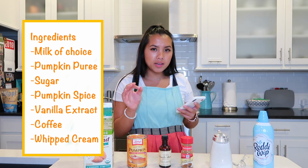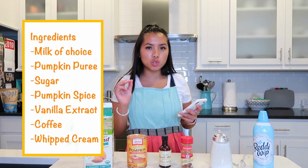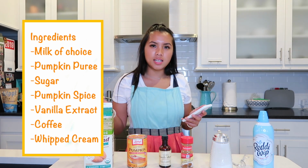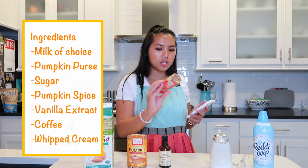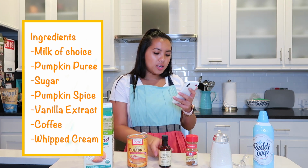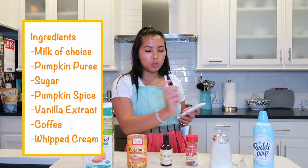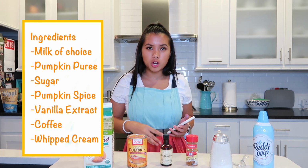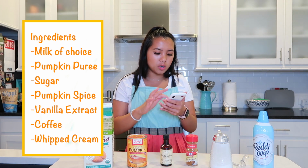Sugar, pumpkin spice. I could not find it. I was literally at the store for like 30 minutes looking for one thing, and they didn't have it there for some reason. But I'm just gonna use cinnamon because that's basically it. Vanilla extract, coffee, and whipped cream for serving. I'm going to make the coffee with the Nespresso over there whenever it gets to that time, but we don't need to do that right now.